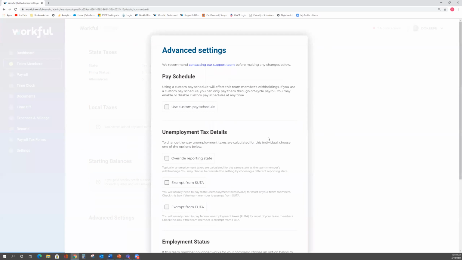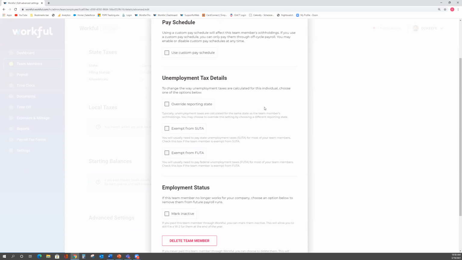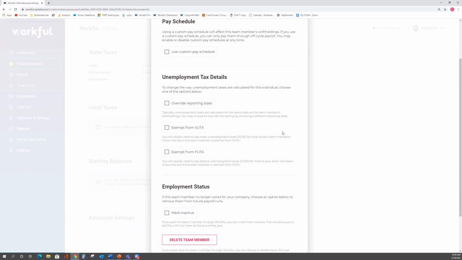So this is on one of the following slides, but I want to address it while we're looking at this employee profile. In TaxSlayer books, marking someone exempt, marking someone inactive, the navigation's a little bit clunky, so we kind of streamlined that with Workful, where if you need to mark anybody exempt from state or federal withholdings, you can do that here on the employee profile.